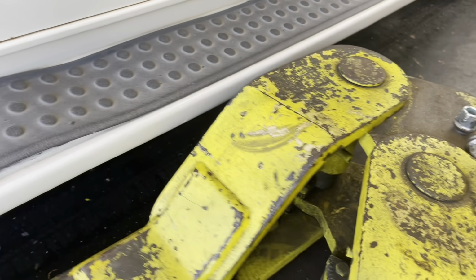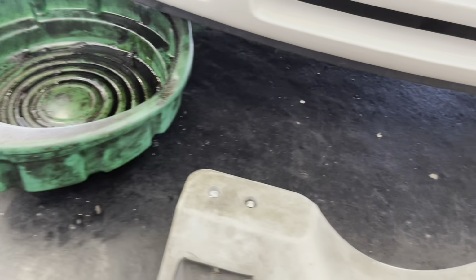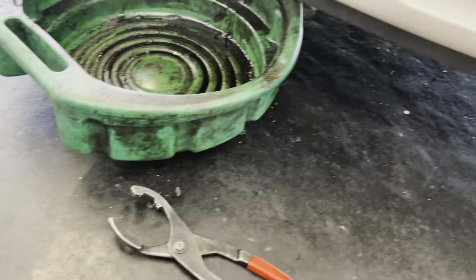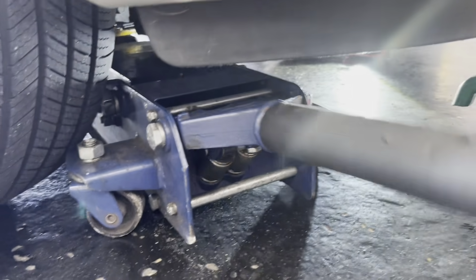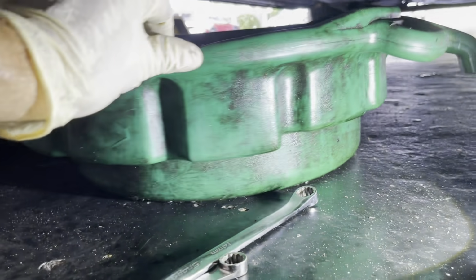under the car. So, I'm gonna have to do this another way. And this other way that I speak of is gonna be on the ground with a drain pan. I need more clearance. I can't fit. Okay, this is better. Now I can kind of fit.